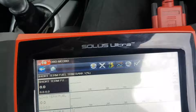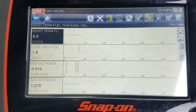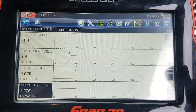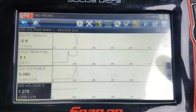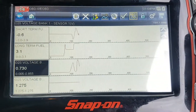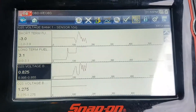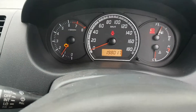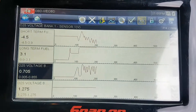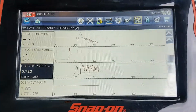I'm expecting that on our bank one sensor two, that's going to drag down eventually. We've got a bias voltage on it at the moment. I like how oxygen sensor bank one sensor one started to react very quickly — no need to go and check heaters or anything, that's obviously working well. We do have a check engine light, we don't have any ABS light. I'll talk to them about that if they want to look into the separate issue. Just the check engine light we're worried about at the moment. I'm just going to let this go with no throttle and see if the rear one wants to come on board — usually takes quite a while.